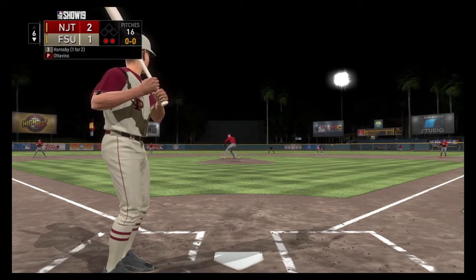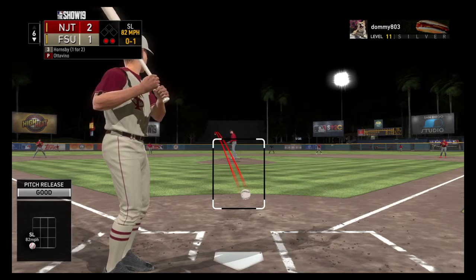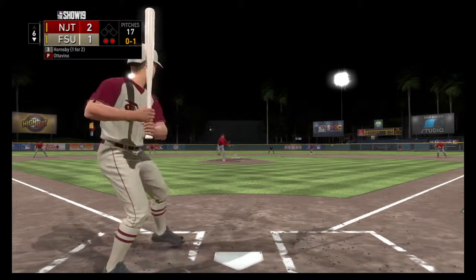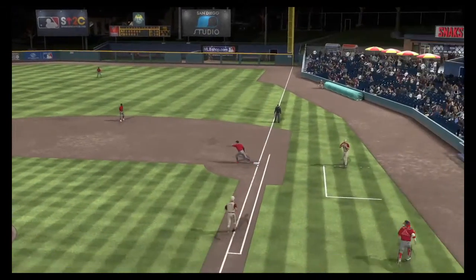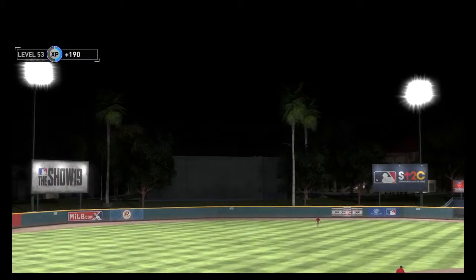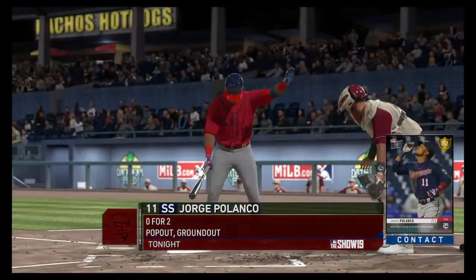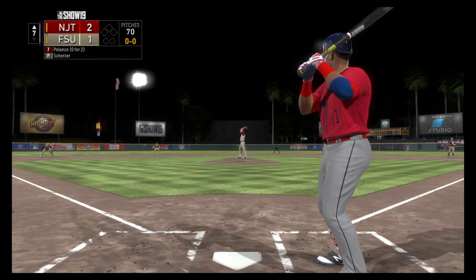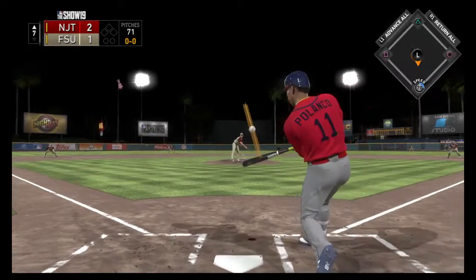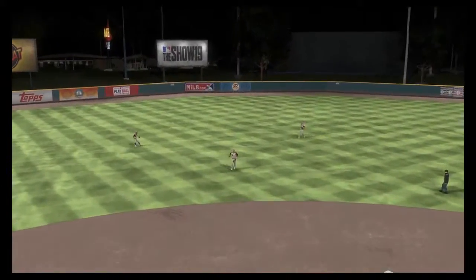Striding into the box, Rogers Hornsby, 1 for 2, including a double back in the first. No balls and a strike to count. Sliced hard on the ground. Albies picks it up. Throw to first in plenty of time, and the side is retired. Now in the box, Jorge Polanco. He comes in 0 for 2 thus far. The shortstop, Jorge, pops this one up. Polanco moving to his left, one away.